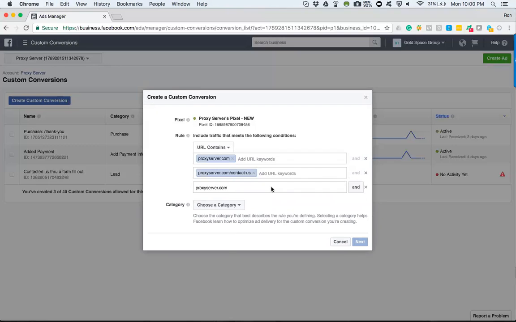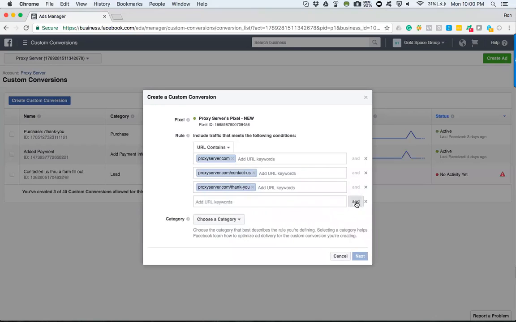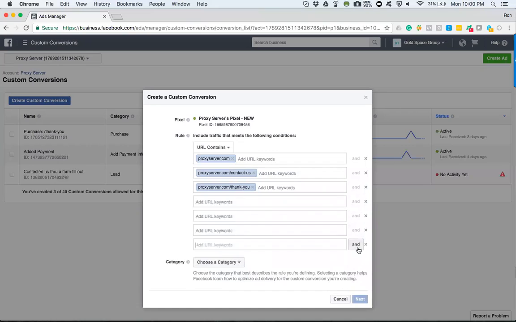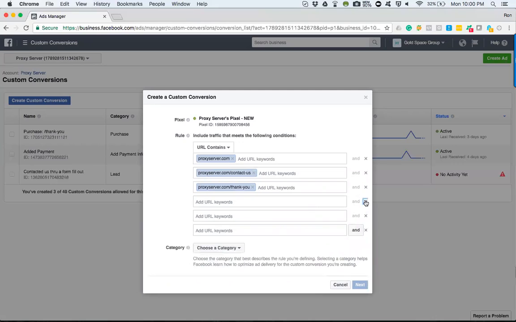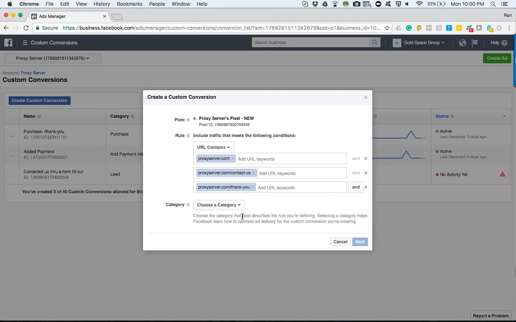And they actually went to the thank you page afterwards. So, I mean, if you wanted to, you can go pretty extensive here, right? There's really no limit on the amount of steps that somebody could take in order for you to classify this as an actual conversion. So just know that you can customize these conversions however you want, right?